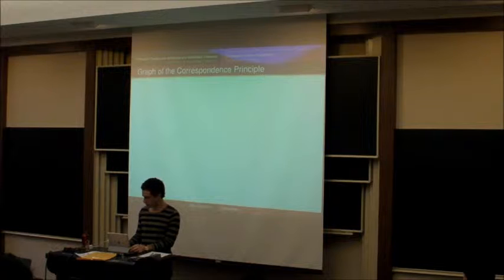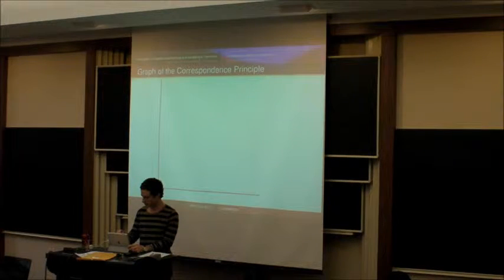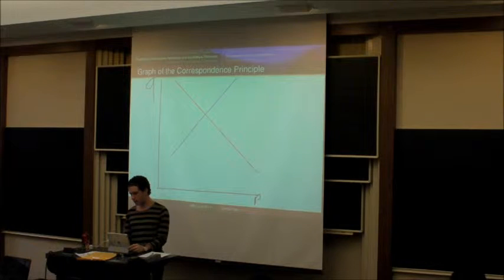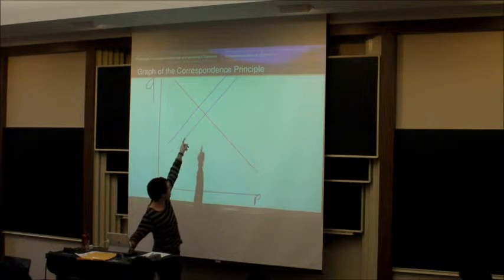So just to show you a picture of that, let me just switch the axes versus what we usually do. So I'm going to put price on the horizontal axis, and I'm going to put quantity on the vertical axis. And let's put supply in red, demand in red, and supply in blue. So if demand slopes downward and supply slopes upward, then if we increase supply, that is, we increase the quantity at any given price, then as we see, the price falls, right? The price goes down.